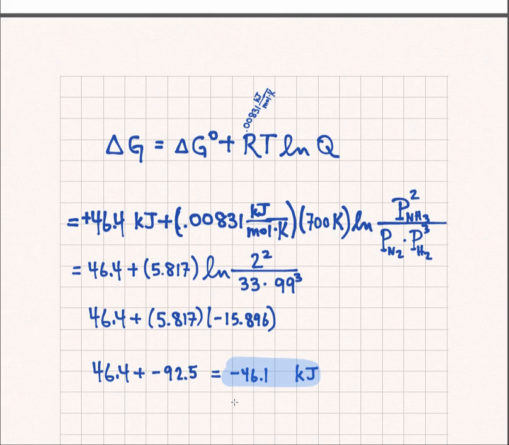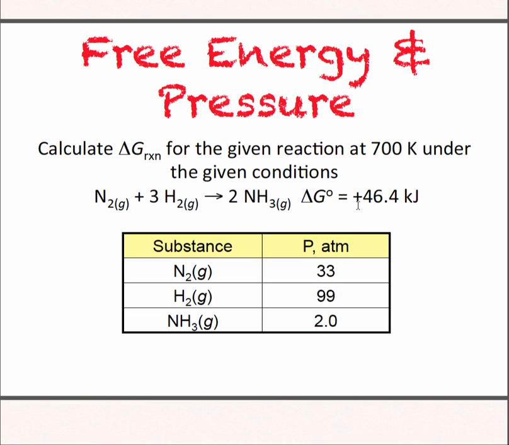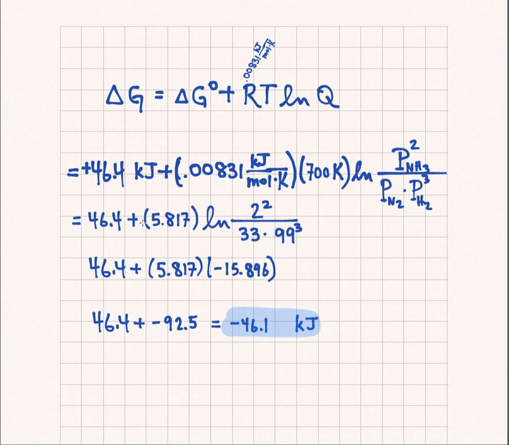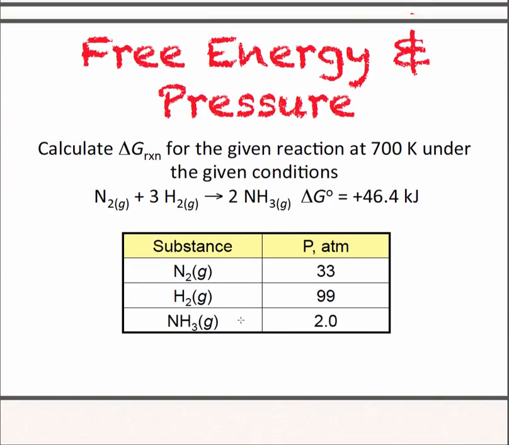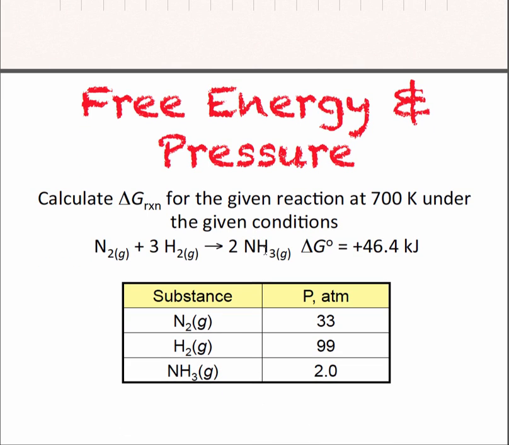So now the spontaneity turns around, and it went from being not spontaneous under standard conditions to spontaneous at these large pressures of N2 and H2. And indeed, as I understand it, that is one of the ideas in making ammonia gas, to make this very negative and more likely in the forward direction. Why don't I take a whole bunch of this and a whole bunch of this and a little bit of this, and as a matter of fact, as the reaction starts to make this, find a way to remove it from the vessel. So the reactants think we trick them into saying, wow, I'm not making very much NH3, I better keep on going. And so if I had 33 atmospheres and 99 atmospheres, it really wants to make this, that positive free energy becomes very negative.